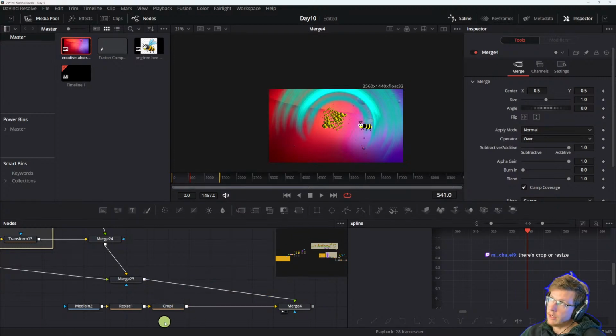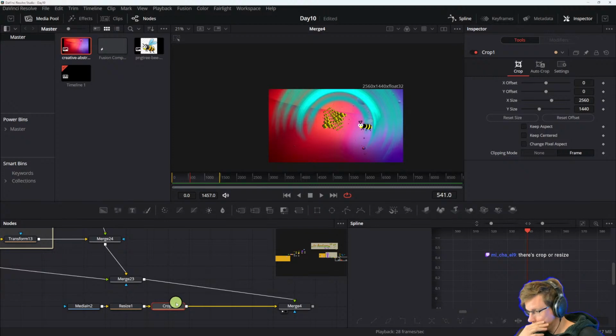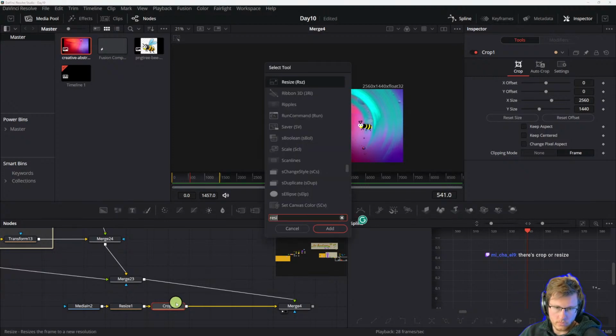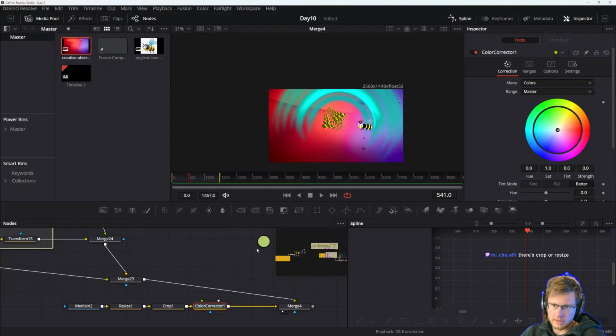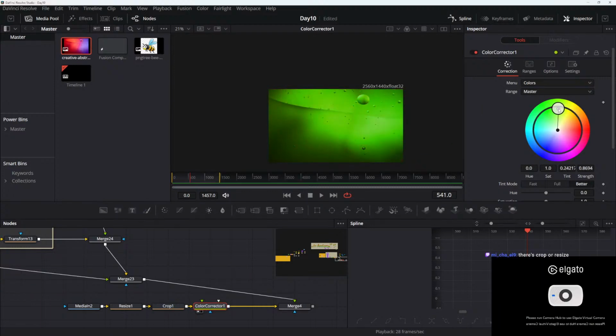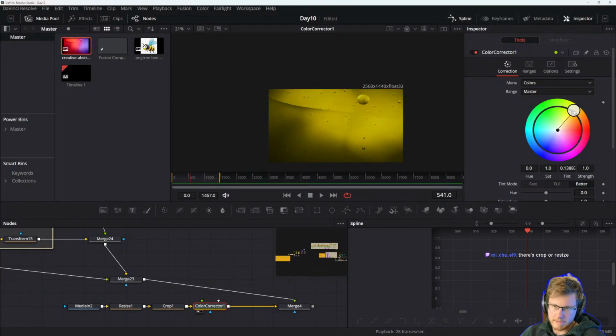And then we want to add a color correction. Color corrector. Color curves. I think it was color corrector. Yeah. And let's solo this. Motivate it. It's yellow. Motivated.